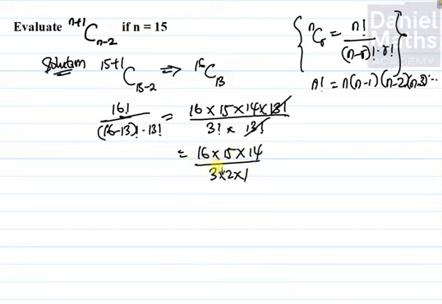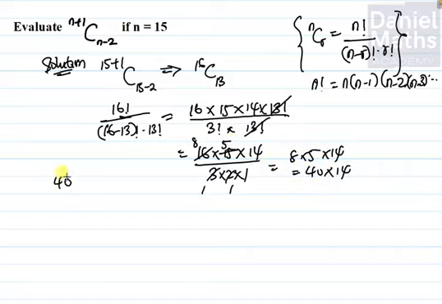So let's go. Alright, so what can go here? 3 here is 1, 3 into 15 is 5, 2 into 2 is 1, 2 into 16 is 8. So what I have is 8 times 5 times 14. This will give me 40 times 14. Okay, so quickly, what will this give us?